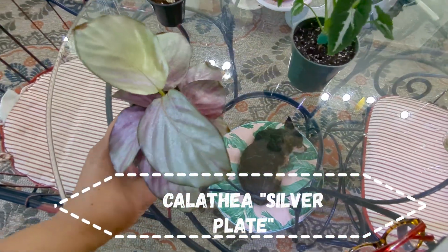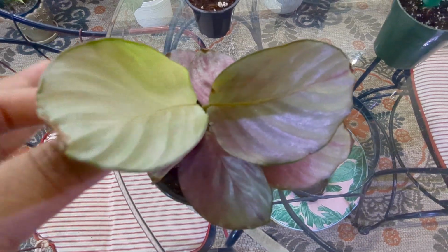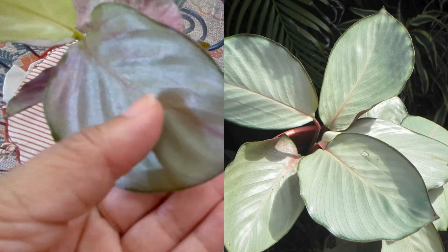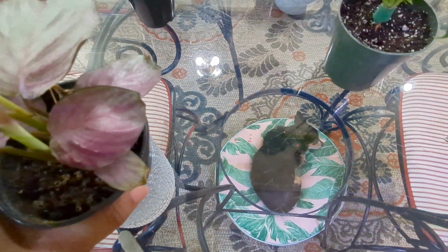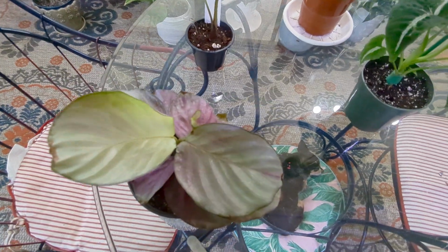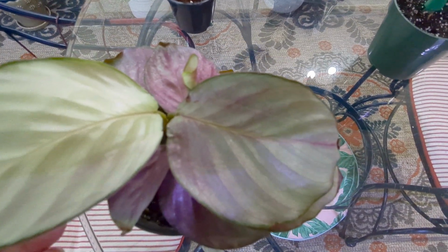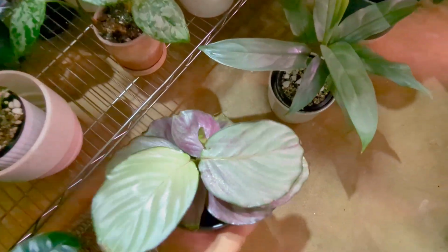And I'm going to insert a picture of what this plant looks like when the leaves size up, and you will quickly understand why I had to have this one. Now, mind you, she already got some crispy tips, but that's okay. She has to adjust to my environment. Other than that, she's doing great, and she has a new leaf unfurling. I have her in a self-watering setup, but I have some new self-watering planters on the way, so I will be putting her in one of those. But this is the silver plate. Put her back.